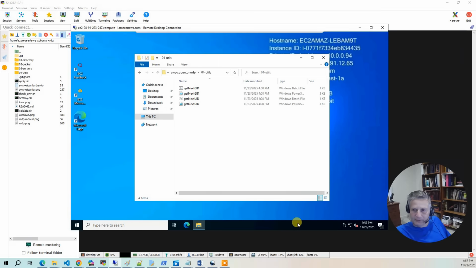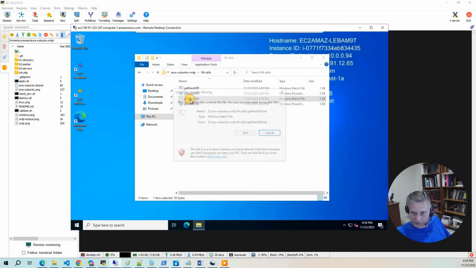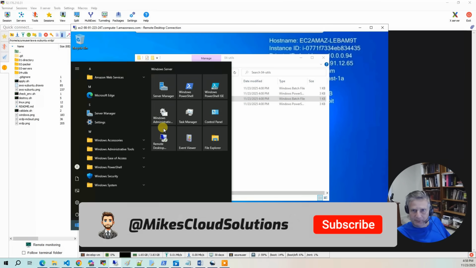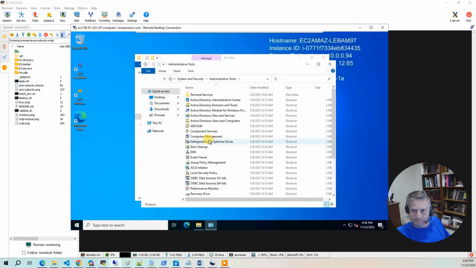What you can do on that is go in there and then go into the project directory and go to utils. And remember, when you add a new Linux user on the Windows side, you have to specify GID number, UID number, and UID. So we need to calculate what the next UID is. So I'm going to go get next UID.